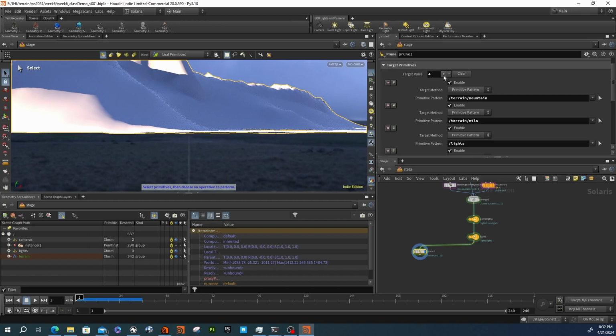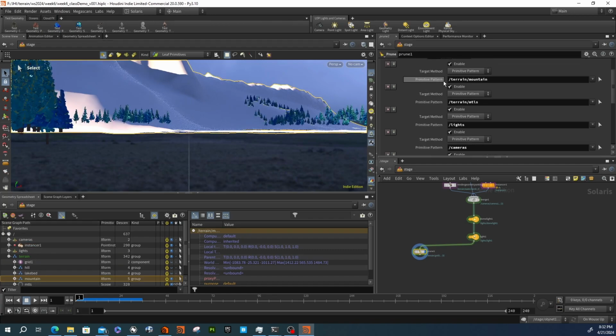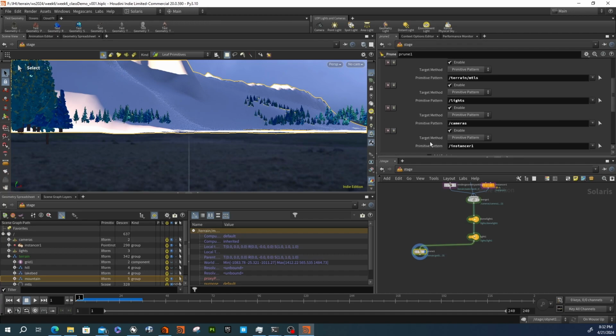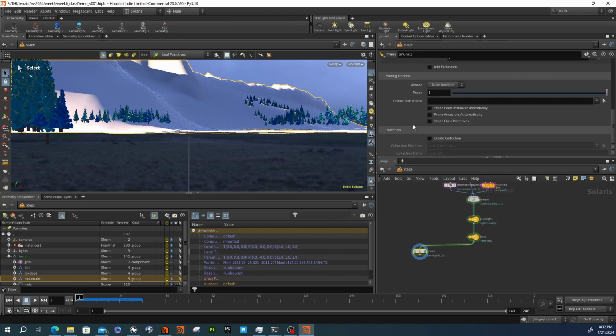So I'm going to throw down one more. Now, you could put multiples into this if you wanted. I just think, for me, it's cleaner to look at this and be able to look down the list and say, okay, this is what I'm pulling out, instead of having a big long list that extends out past this and it's hard to read. So this is the way I like to use this.